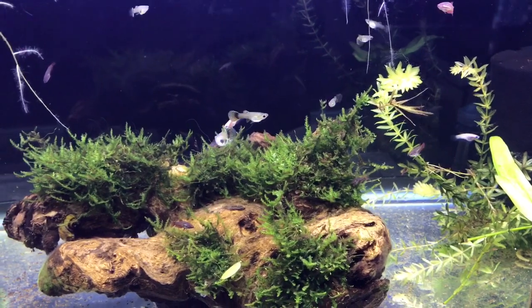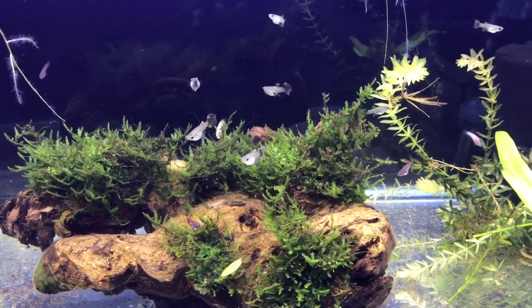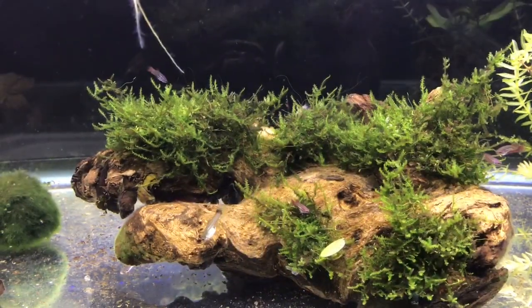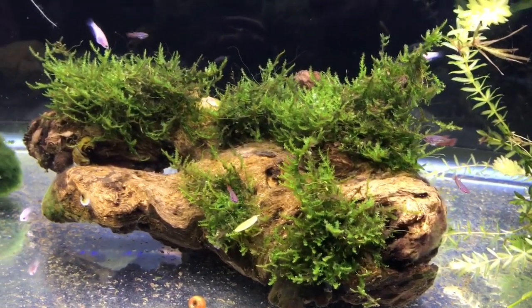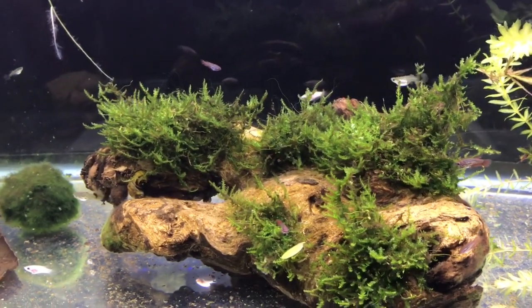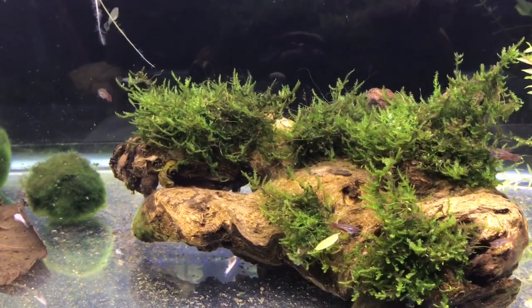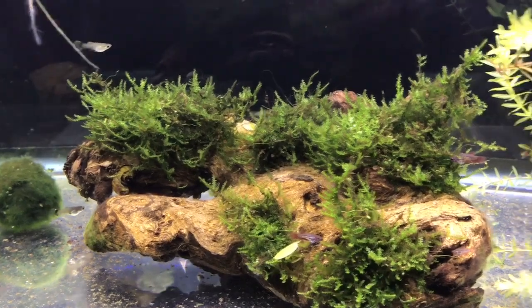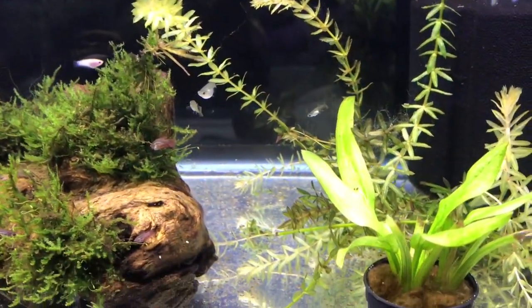There are quite a lot of fish in this tank, and obviously with them being mixed, I want to make sure that the water quality is really good. So it's going to be interesting to see if the betta fish can live with the guppies long term. I guess only time will tell. At the moment, they're only 2 months old, so we've got very little aggression, and I haven't seen any aggression towards the guppies at this point. So hopefully that will remain the case, but we'll just have to see.